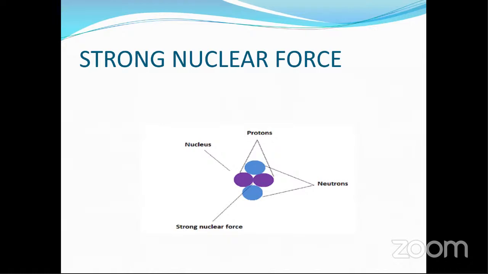So the strong nuclear forces act inside a nucleus, between the neutrons and the neutrons, between the protons and the neutrons, and between the protons and the protons. The range of these forces is around 10 raised to minus 15 meters, because this will be around the diameter of the nucleus. These have to be the strongest forces, because only then, when nuclear fission happens, you get a lot of energy. It is because of the strong nuclear forces.